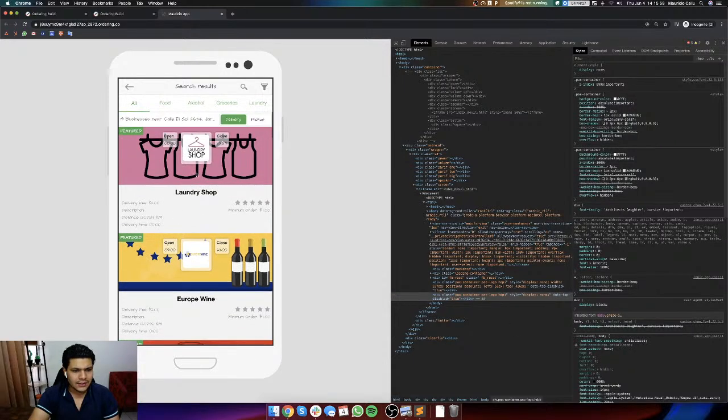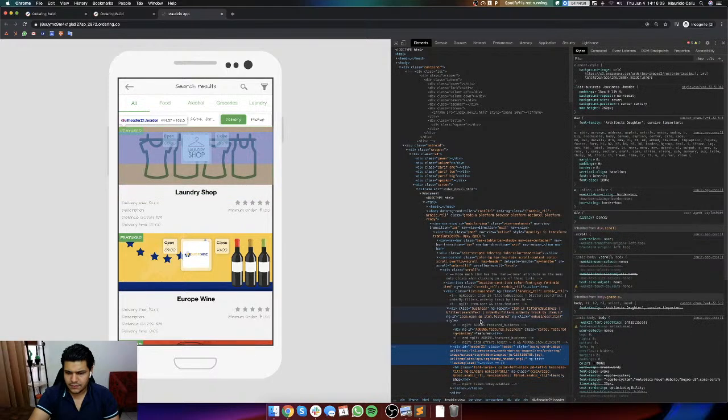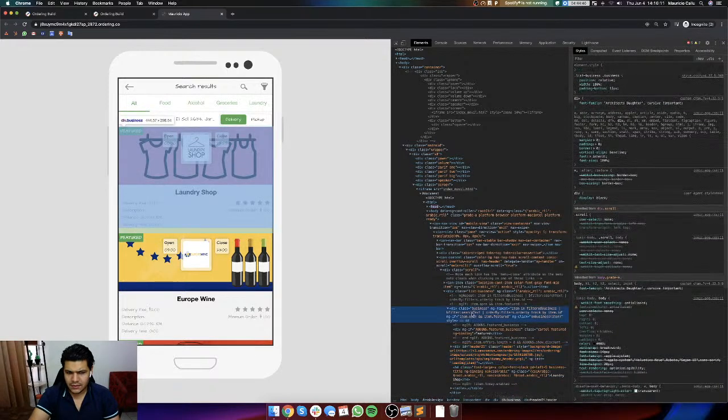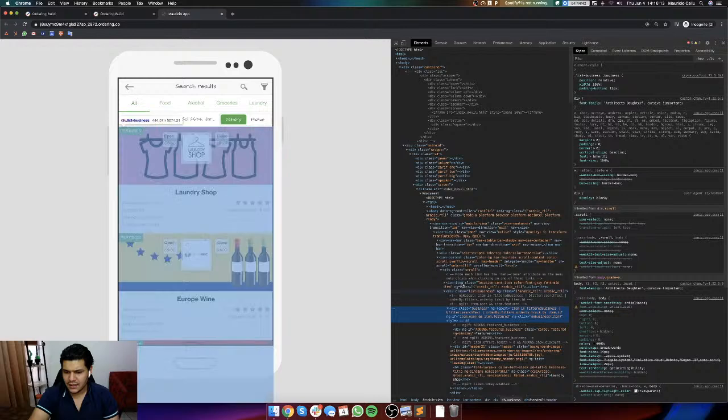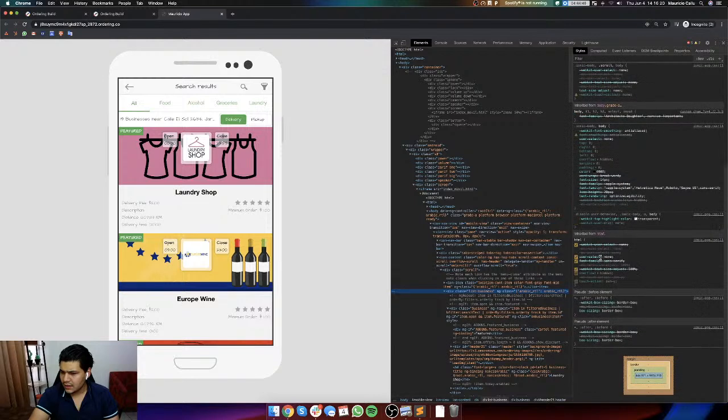Body color. Okay, so it'll be like this color, right? Let me look for the. This is the div where this is inside. However, this is all the body, and this is transparent at the moment.